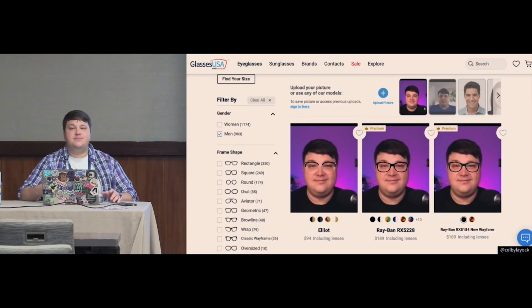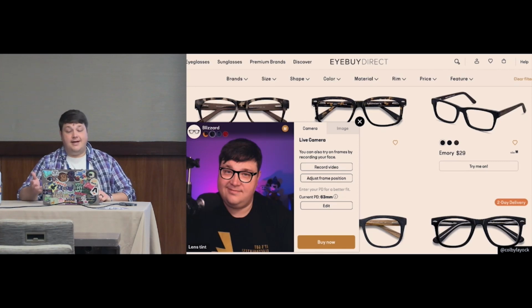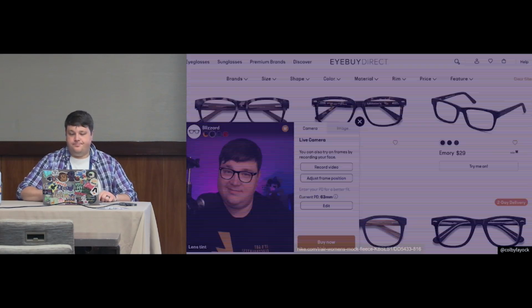Glasses USA allows potential customers to get a first-hand look at what glasses actually look like on somebody's face. Buying glasses is hard. You want a pair that you're going to feel confident in. Traditionally, you'd have to kind of hope for the best and see if you can get a good return policy if you're not happy with it. But this gets us a step closer to feel like we're actually in the store. Or better yet, iBuyDirect actually gives you a real-time feed where you can virtually try on these pairs of glasses, moving around with you just like you're looking at yourself in a mirror in a store.